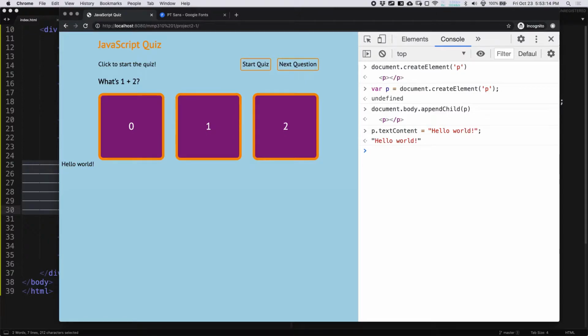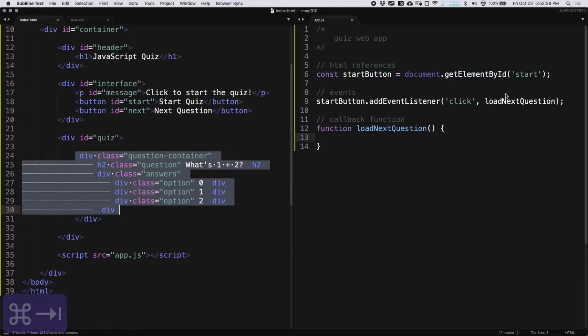And you might be saying, why don't I just write out some HTML? The thing that is nice about this is that we can add all of our quiz questions one at a time using JavaScript. And that makes it a lot easier, as we'll see as we go through these videos, to change the JavaScript to make a lot of different quizzes with different questions, or change simple things about the quiz without having to hunt through a ton of HTML. So let's build our quiz question.